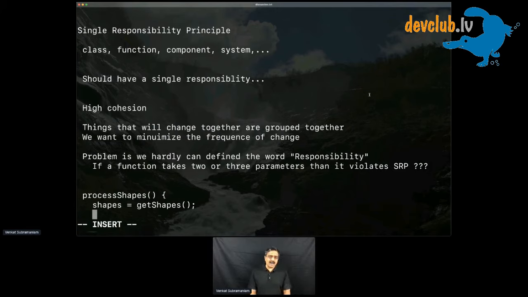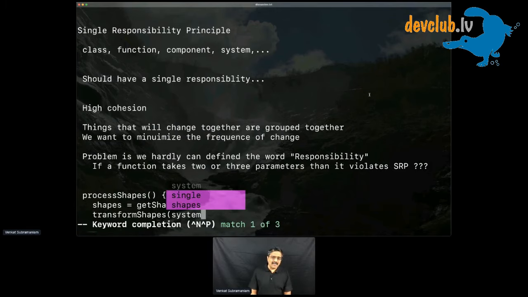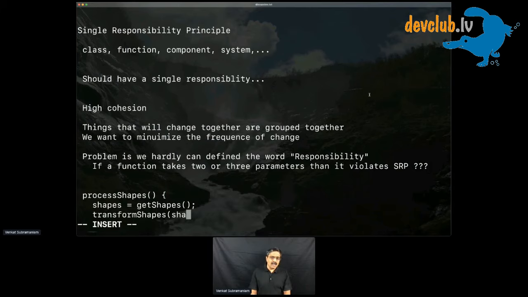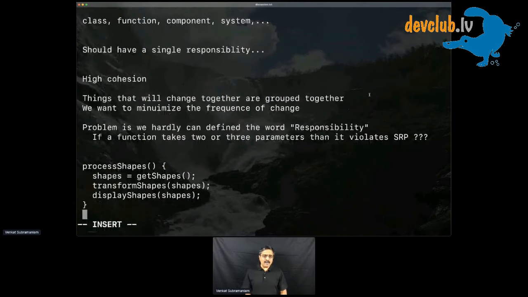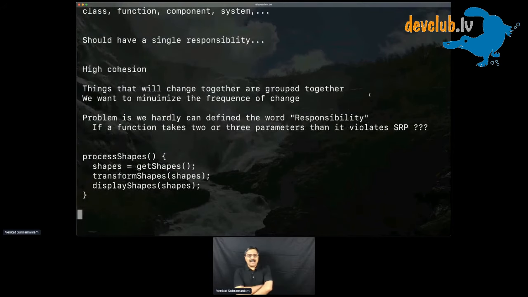Then we had transform shapes, which was transforming the given shapes, if you will. And then finally, the developer had display shapes or something like that, to display the shapes. And the developer looked at that code and said, hey, that violates the single responsibility principle.